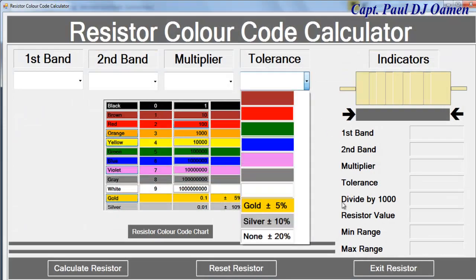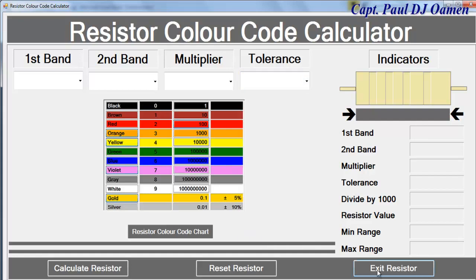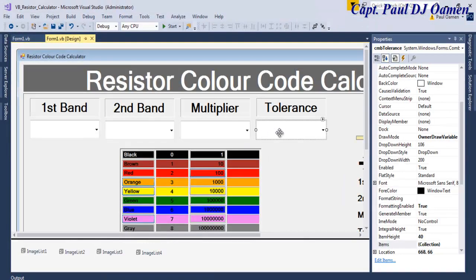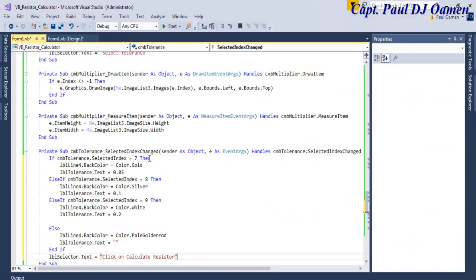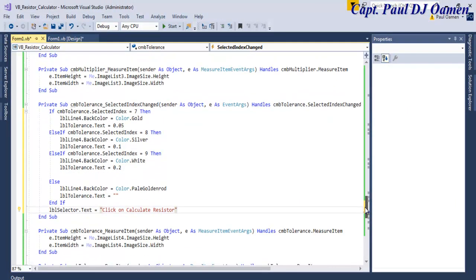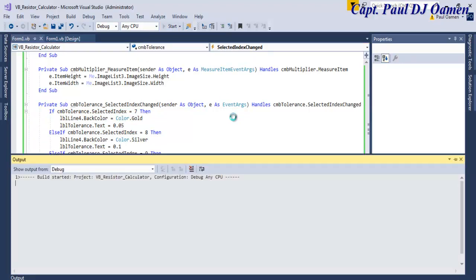There, we only have 1, 2, and 3. Okay, all of these are the one. The difference is so minute, it won't even reflect, but this one is 5%, 10%, and 20%. So my tolerance is going to be based on just those 3. So let's exit out of the system and double click on that, using exactly the same lines of code. There we go. Right, that's the tolerance up to here. Okay, let's run it and you see what I'm talking about.